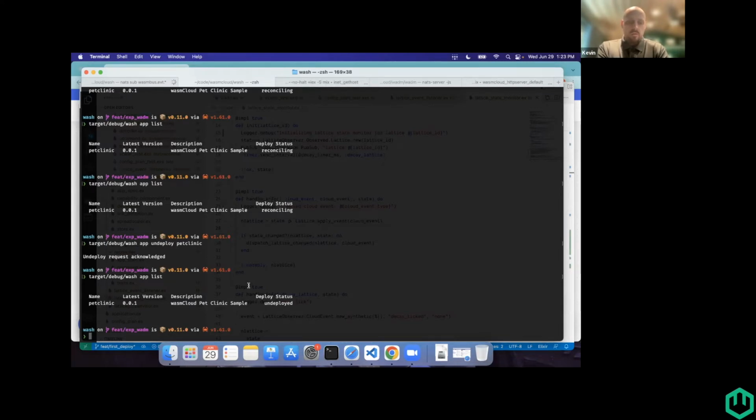So the scenario you can imagine is if the pet clinic deployment wants to reduce the number of UI actors, but the Brooks deployment wants to increase the number of actors.